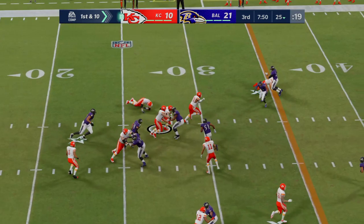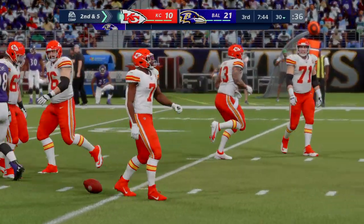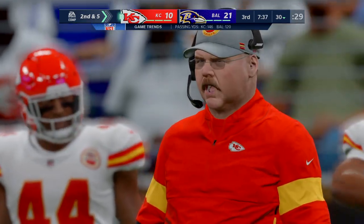They'll start out on the ground. It's Leonard Fournette. And this will be a gain of 5 as he gets it to the 30. They'd love to just strike back with a touchdown right here. And if it's a long play, so be it. But the main goal, get a couple of first downs. Run some plays, run some clock.